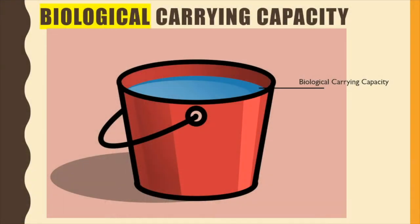All right, so as you could hear there, that word carrying capacity, I'm going to break it down now a little bit for you into how wildlife managers view that word for management. So we have carrying capacity as a whole, but we also have two parts to that. So our first part is that biological carrying capacity, and that's how much a habitat or an area of land can actually hold.